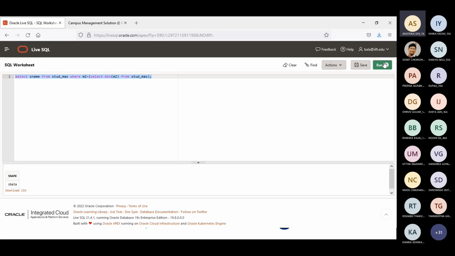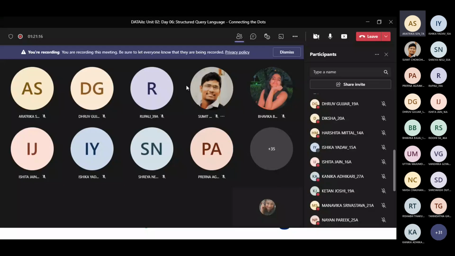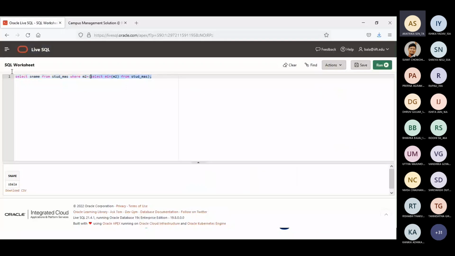Now I want to do one more thing. I want to see the sum of marks of M1 for all my female students.